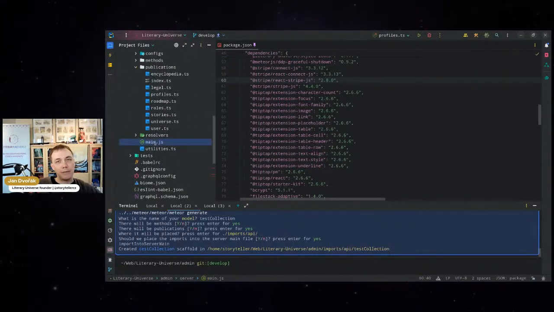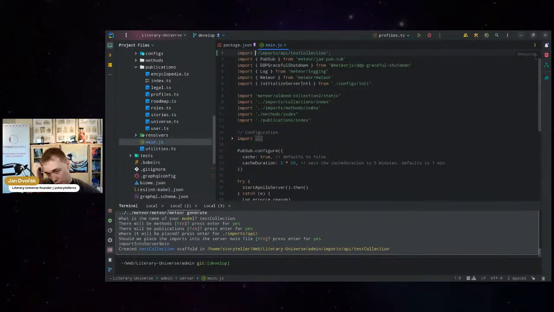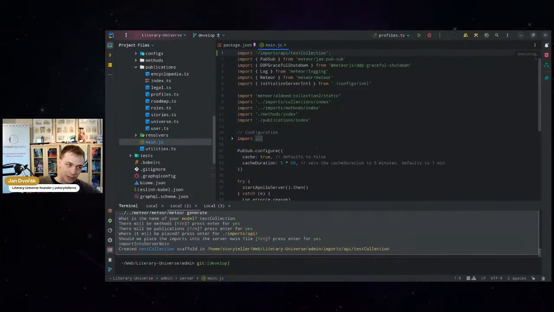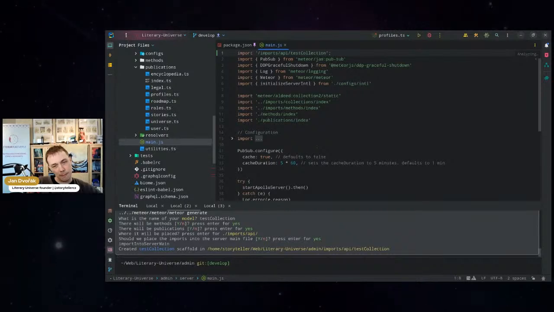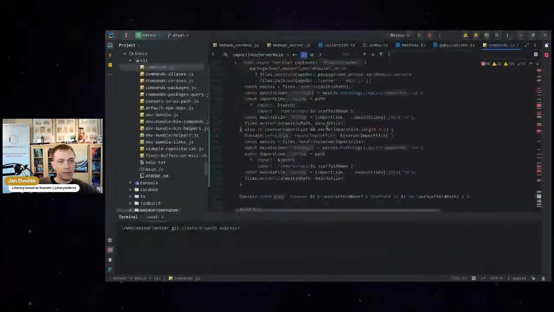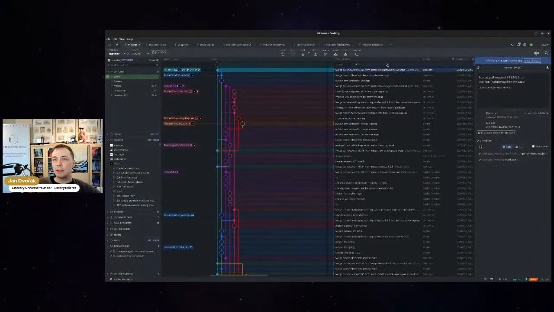And on the main file, here we see it's there. So the original functionality is working. You can see there that if I don't put in this other one, then it's still fine.